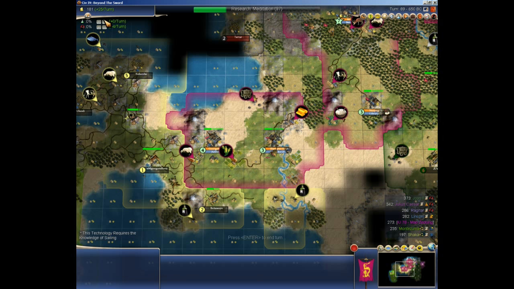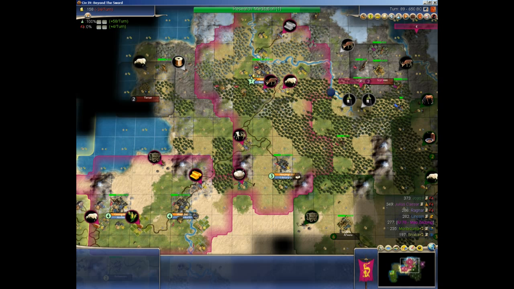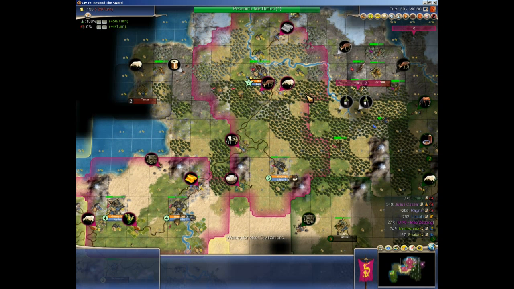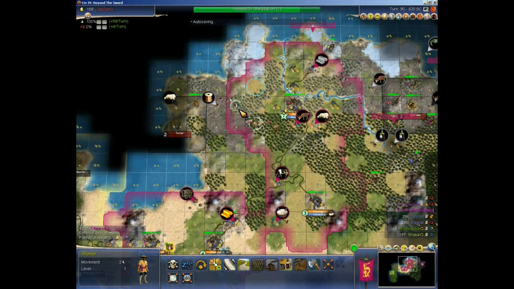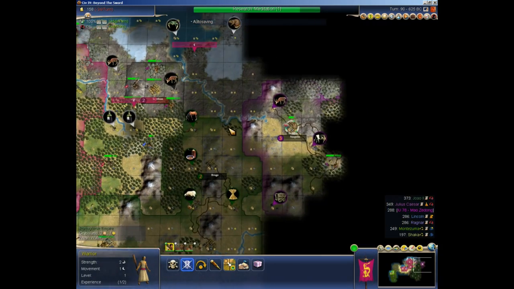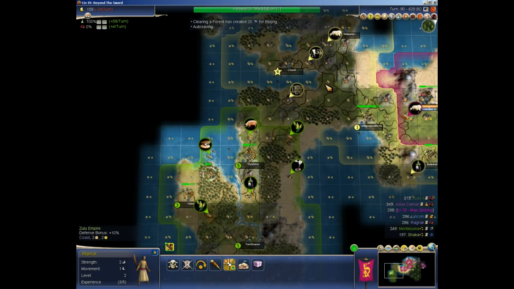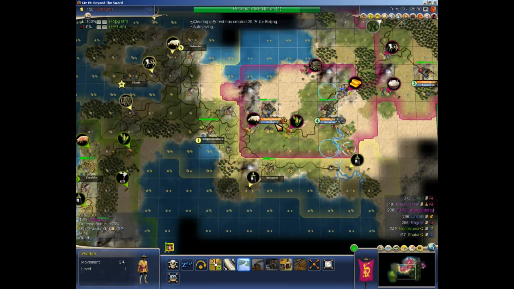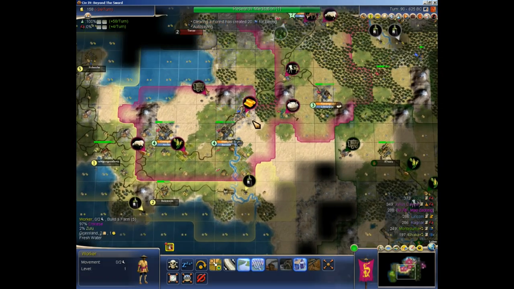You know what? Let's get monarchy. I changed my mind. We're going for the prize. I already have alphabets, so I can just build research if I have too many units or whatever. Of course, with these dudes, you can almost never have too many units. Alright, this guy's just gonna auto-explore now, because I don't really have a lot else I can do with him for the moment.